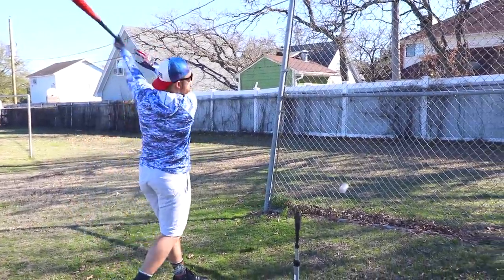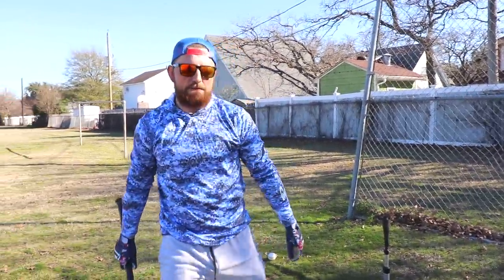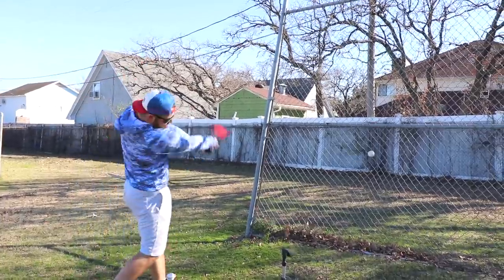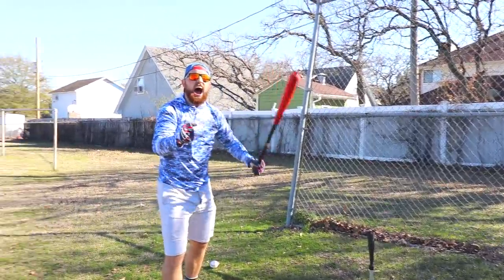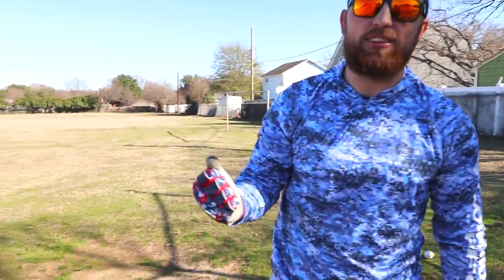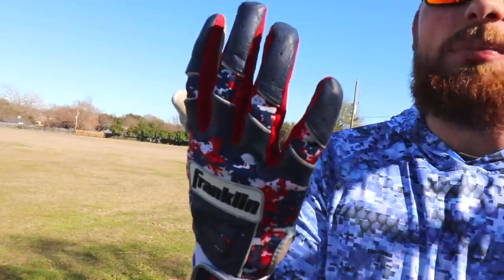Here we go with the Franklins. First swing in about five years — crush! Initial reaction: I wish I had pine tar because this bat is about to fall out of my hands. Now trying to hit it off the end to test the sting. That actually worked — it didn't hurt that bad, but the sting and pain was still there 100%. Overall, not great with the cheap ones.